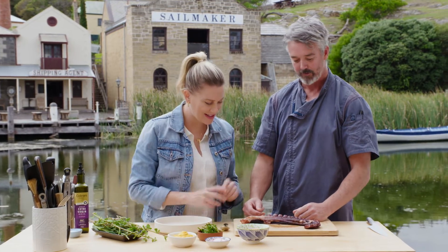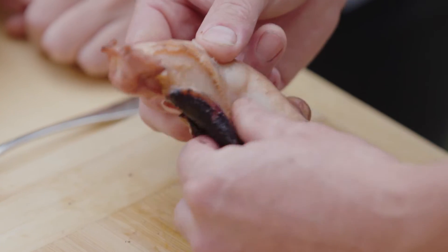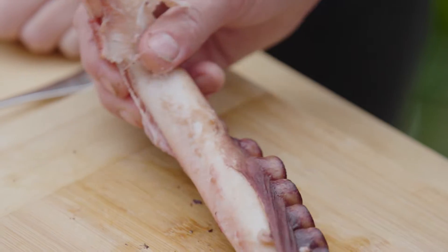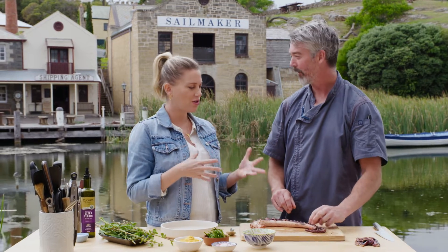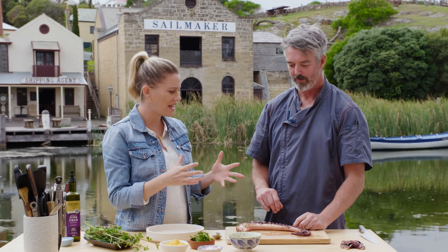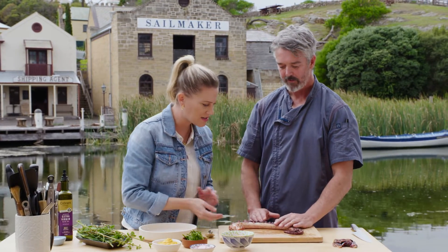All we have to do now is skin it. It's as easy as getting your fingers in under the skin, pushing it there, pulling it forward, and then peeling it back. That's so easy to do! Usually you'd boil it in water - you've got to plunge it first and cook it twice. This is the easiest way and it's super tender.